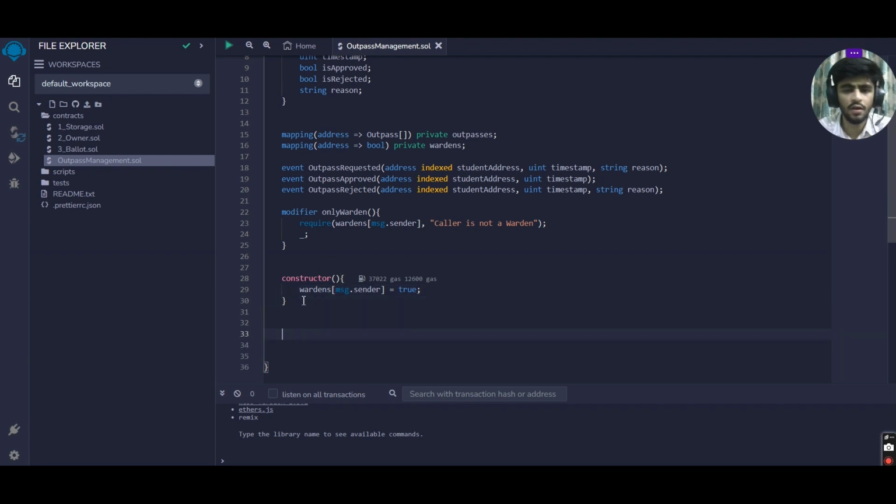Now let's move on to our functions. The functions which we would be making in this smart contract: first of all, we need a function for this warden to add other wardens. When the institute is a large institution, there is a requirement for more than one warden, so that's why we would be creating a function to add wardens.